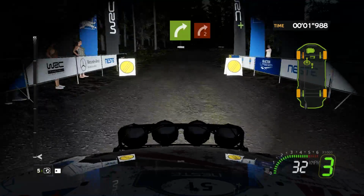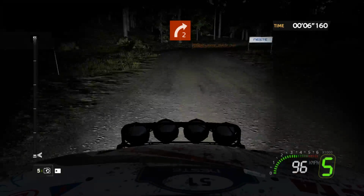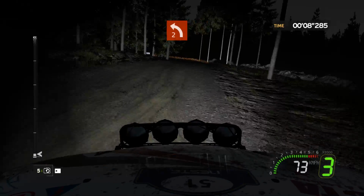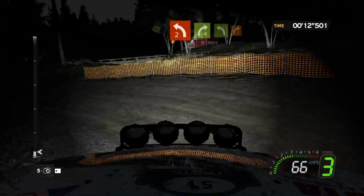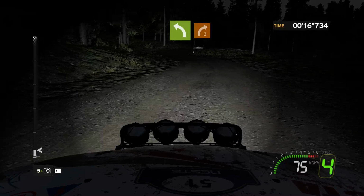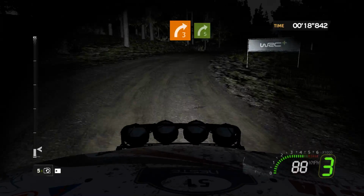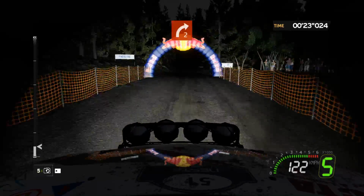Go! 30, flat right, on 2 crest, on 2 right 2. 4, left 2 plus, closed. On 2 right 4, on 2 flat left, on 2 right 3. On 2 crest, right 5, short. 80, right 2, hold.